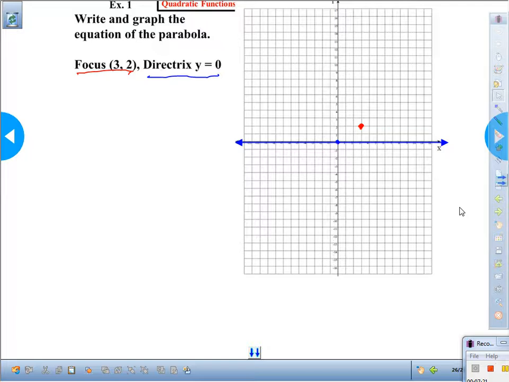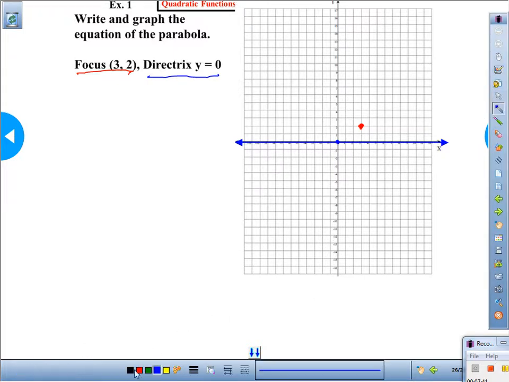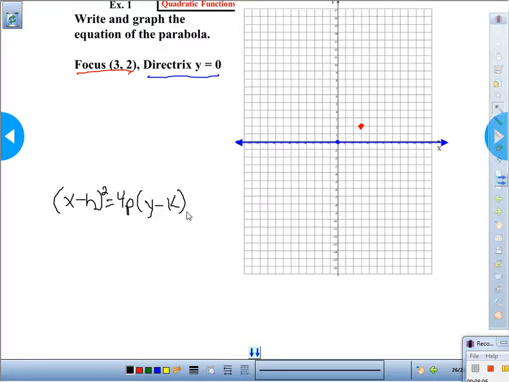The second thing you did was to write your equation, because now you can identify what kind of parabola this is. This parabola is going to open up. Do you guys see that? The focus is up here and away from the directrix. So this is a vertical parabola. Therefore, I'm going to leave about 5 lines of space for those of you that are taking notes, and I'm going to write my equation. What's my new equation now that we have a vertex that is not (0, 0)? It's (x minus h) squared equals 4p times (y minus k). Are we there so far? Okay?